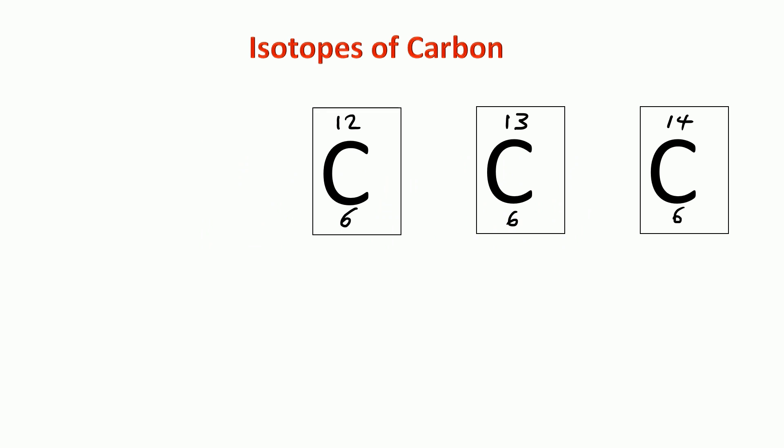The best way to understand isotopes is to take a look at an example. Here we have three isotopes of carbon - different forms of the same element. We're going to look at how many subatomic particles each one has. By that we mean the number of protons, electrons, and neutrons.